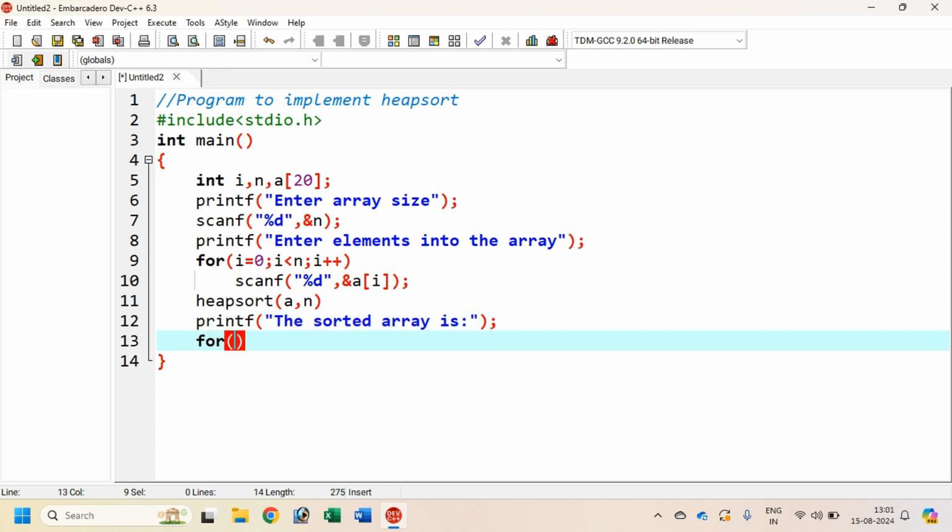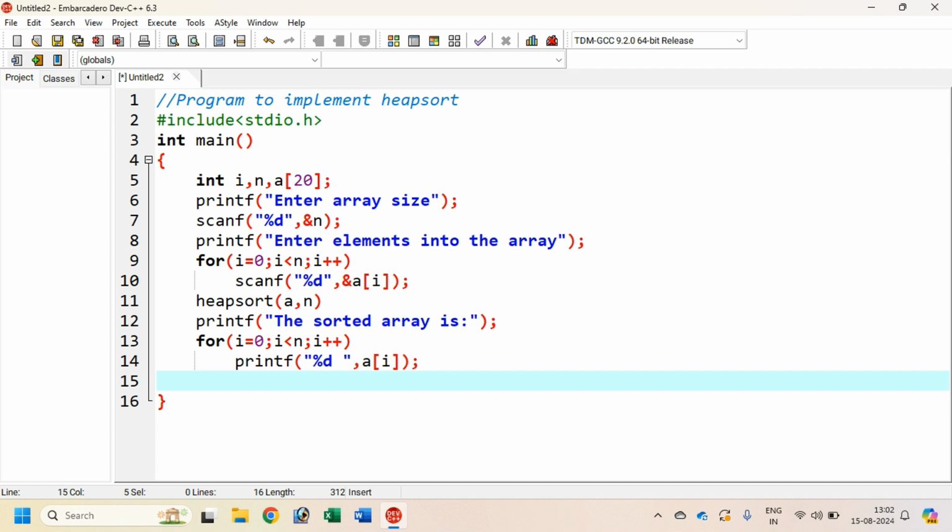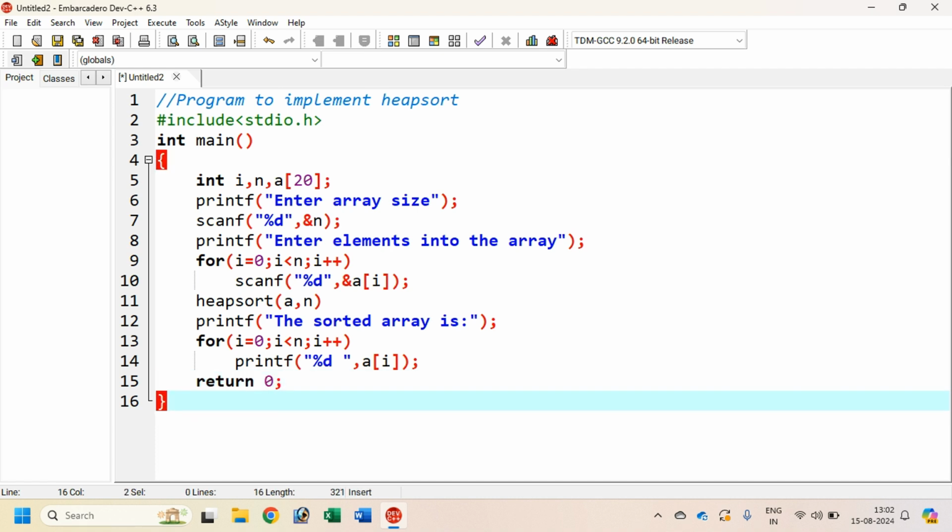Printing the array, a loop is required. For i equal to 0, i less than n, i plus plus, then printf %d, give some space, comma, a[i], put semicolon. Return 0, successful execution.